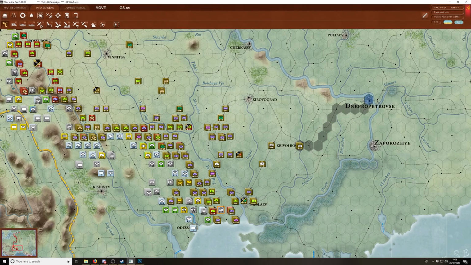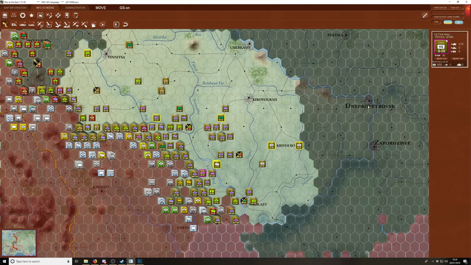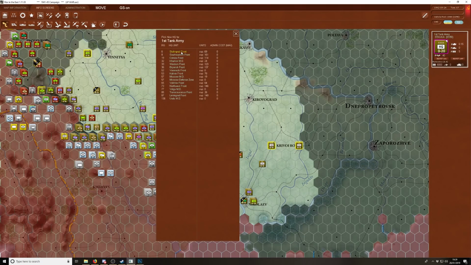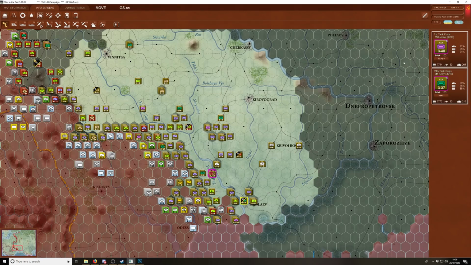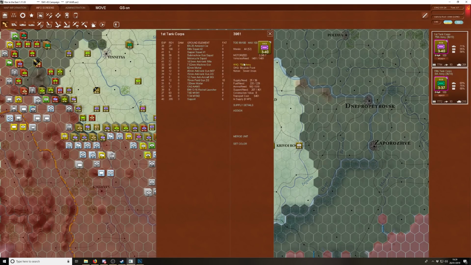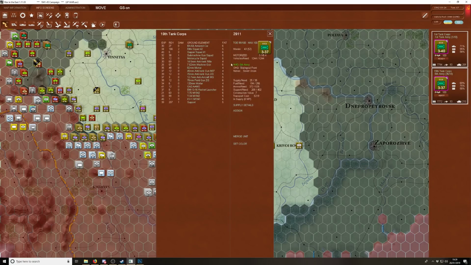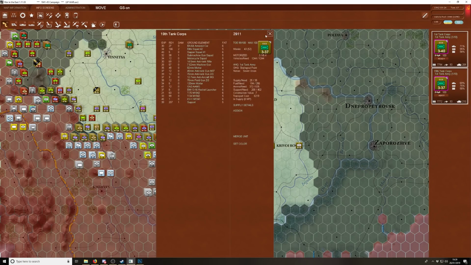Right, first tank army. First army that is made up of tanks, as you may already know. Should be part of the Stalingrad front, just so I've got a slightly different colour to tell the green are in the right unit. There's tank army. I'm going to check who's in charge of the first tank army in a second.